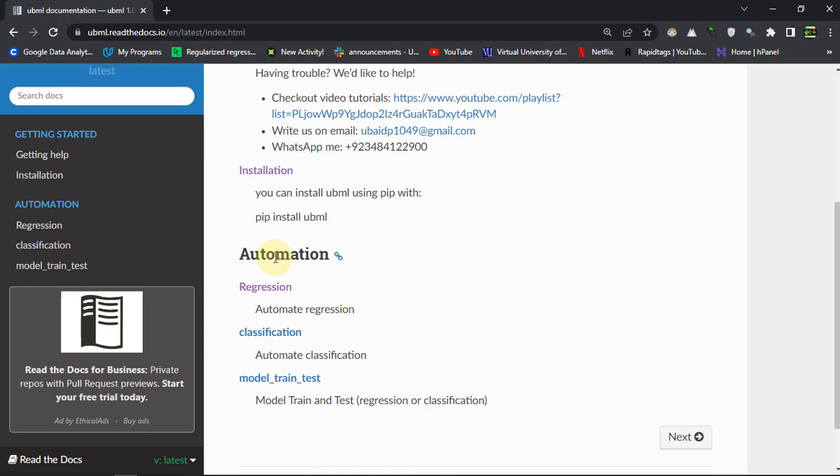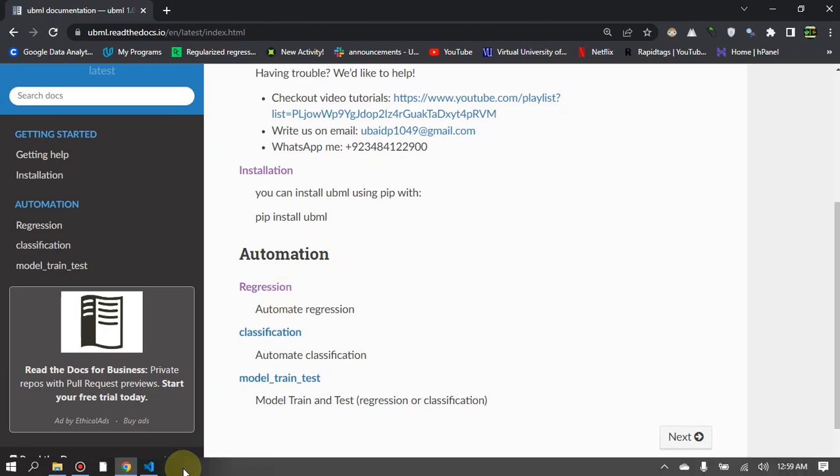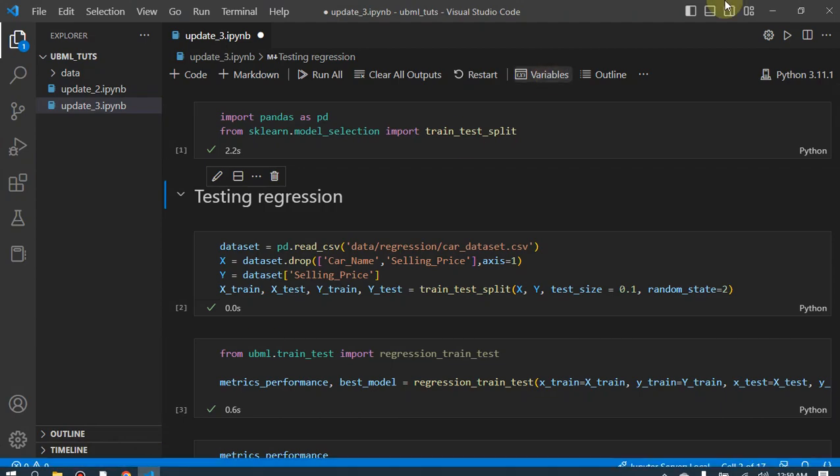With this third update, our model is now able to train automatically on our dataset and export the model also. Now let's see in the code.